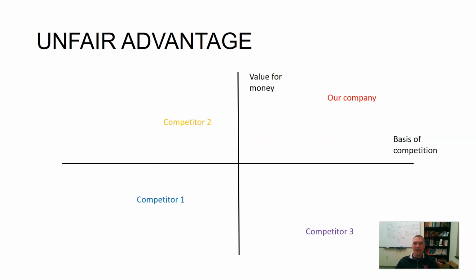Here's how we're different. A nice way to do this, like we talked about earlier in the semester, is to just graph it out. It's easy to capture visually: value for the money and whatever your basis for competition is, however you're creating value for your customers. And then you can show, we're way up here, competitor one's over here, competitor two, and you could have their logos on there. If you do this, make sure that you've shown it to other people and that they agree with your classifications. Your judges are perceptive.